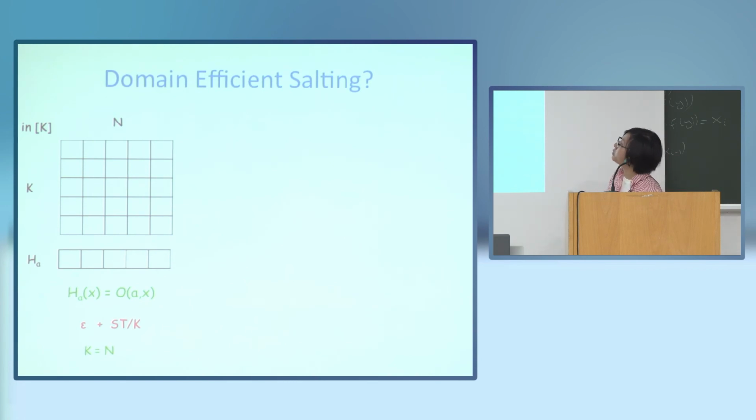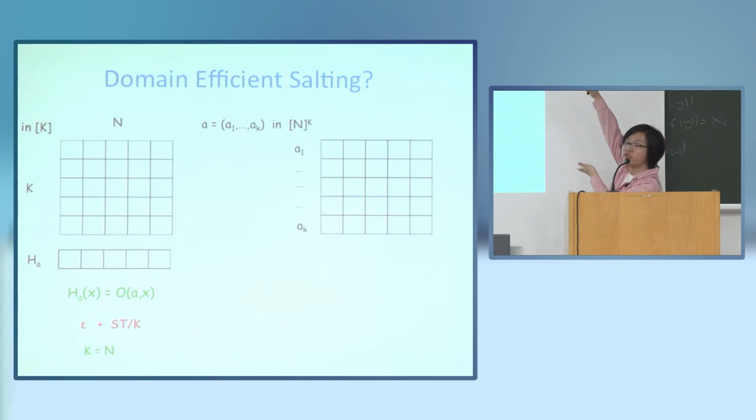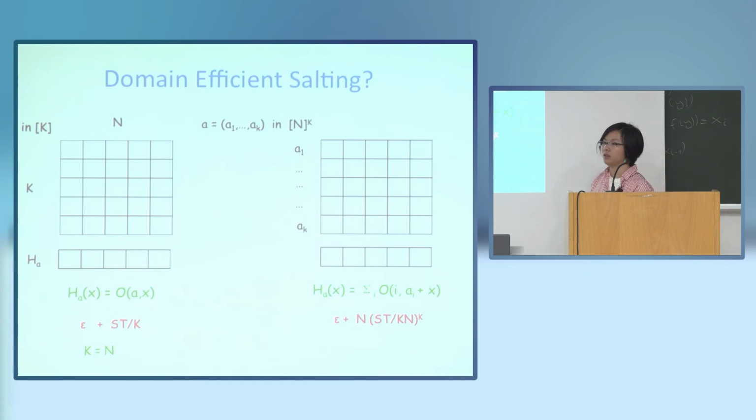And there's one way to improve this. The new function we get is still viewed as a matrix. We shift each row randomly, then XOR them. And this can help us improve the domain from n squared to n log n. So this is another way to do salting. And if you want to be more randomness efficient, you can pick the random shifting for each row pseudo-randomly, using random walks on expander graphs instead of picking them randomly. Okay, so this is another way of salting.